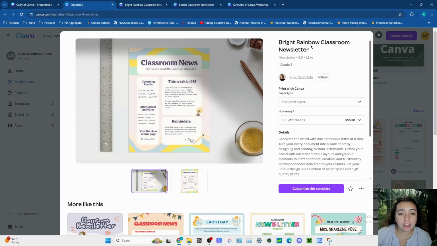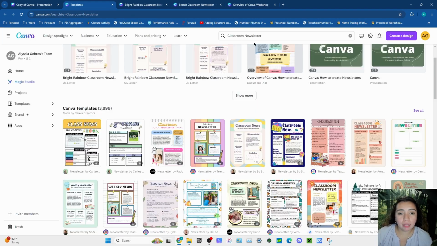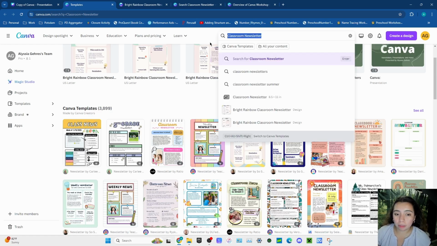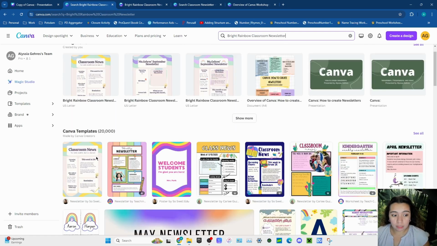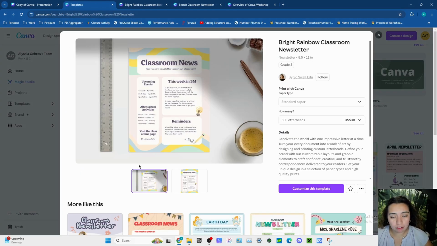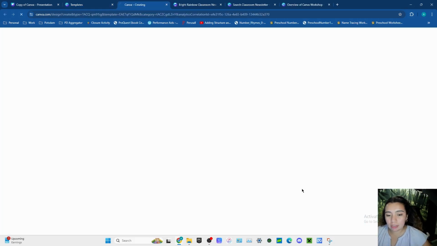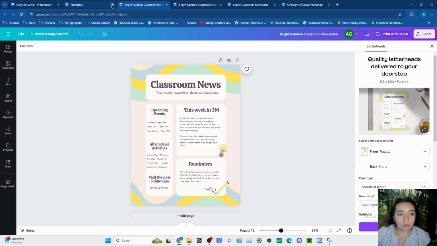If this does not show up on your feed, you can also type it in at the top in the search bar. So I'll search Bright Rainbow Classroom Newsletter. And as you can see, it pops up right here. So I'm going to click it, going to click Customize, and then I'll be taken to my work page.